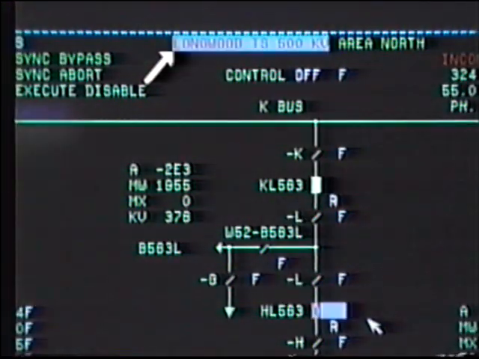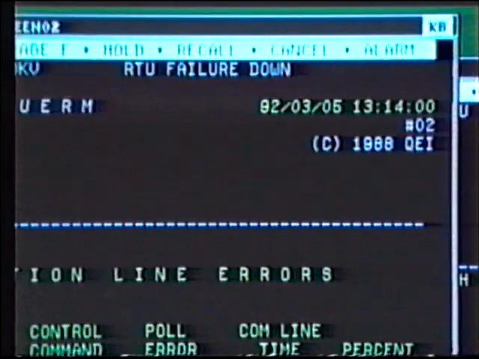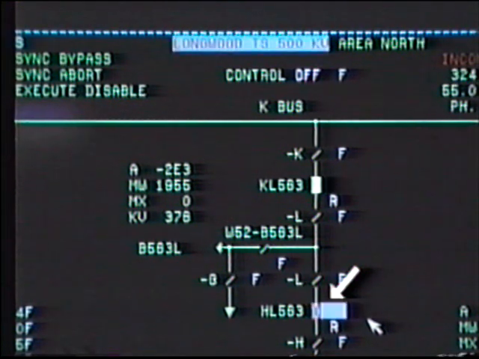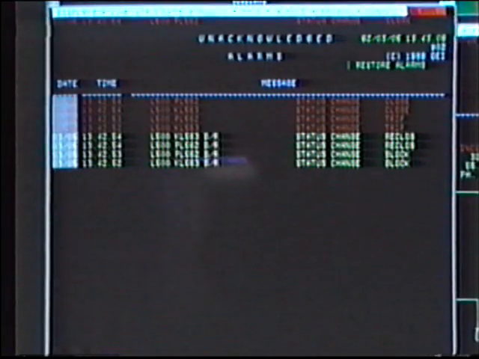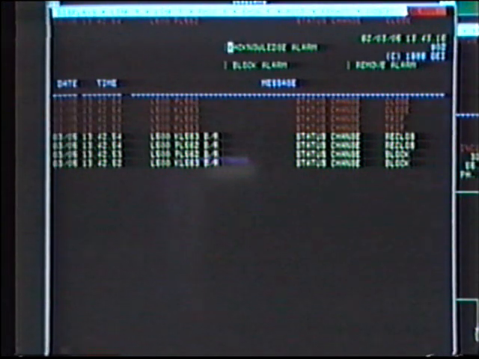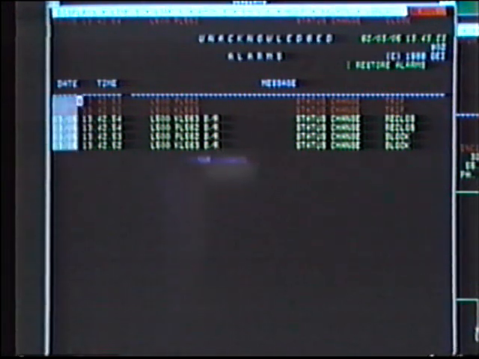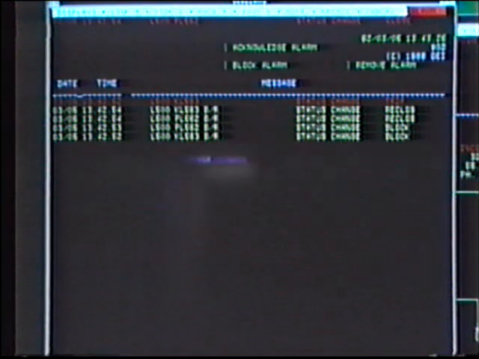For example, the station name will flash on the CRT control station diagram. The station name will also flash on the CRT alarm menu. The specific device on the CRT diagram will flash either red or green for a circuit breaker and perhaps yellow for a telemetering point. The alarm message is added to the current list of alarms. As with all alarm systems, the flashing lights and audible signal will be canceled when the operator acknowledges the alarm. However, the alarm indication will remain until the specific condition has been corrected.